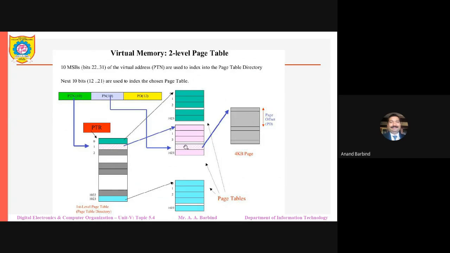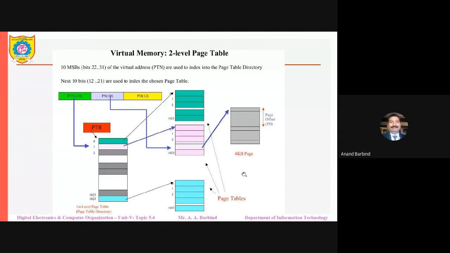From the page table it needs to read the entry, and then it will go to the particular page, and then it will read that particular page. That means before reading, writing or accessing any location in the main memory, it has to go through two reads. That means to read one location, two extra reads are to be done from the main memory.